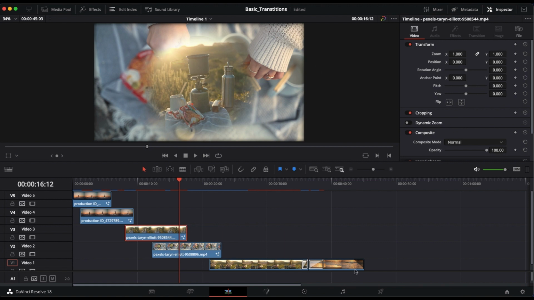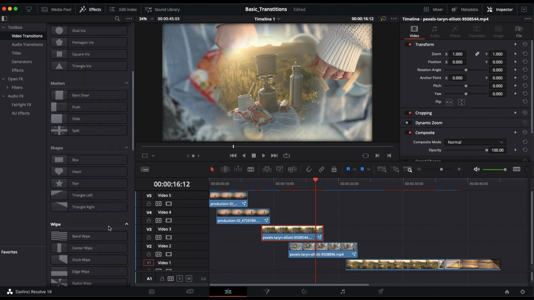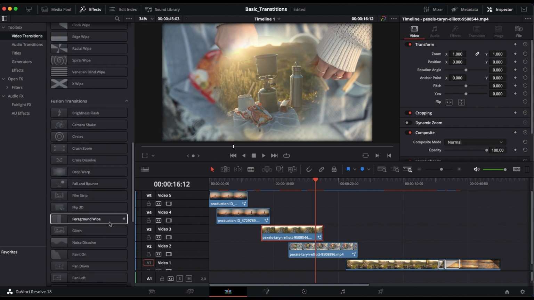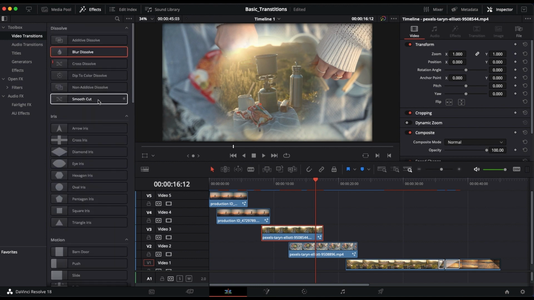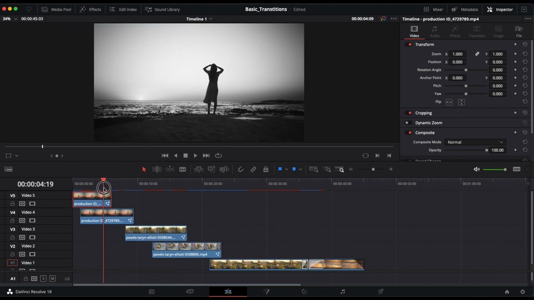Right, so without going into the effects and using all the different transitions here, you can create your own, which is just as quick. In fact, you saw how quick it was to do this one here, the wipe, but you've got more control. If you do it yourself, you've got more control. You can set how long you want it to be and exactly what you want to do.